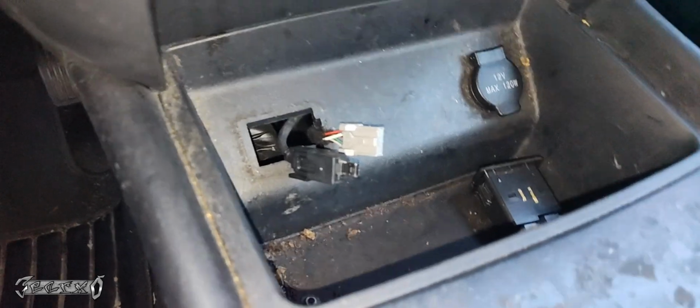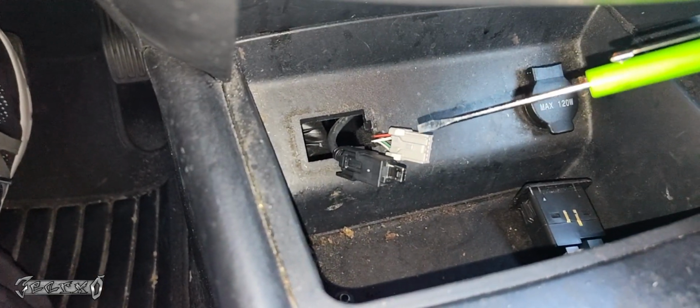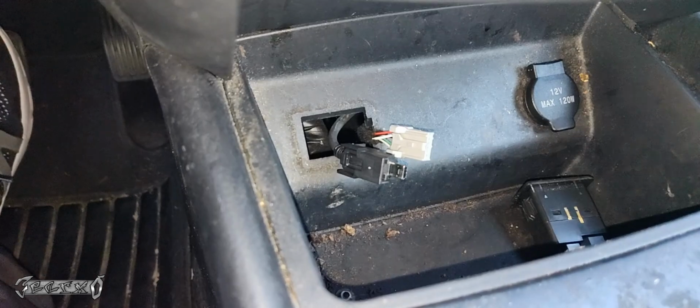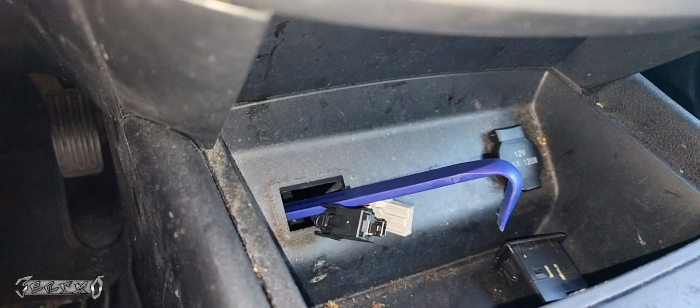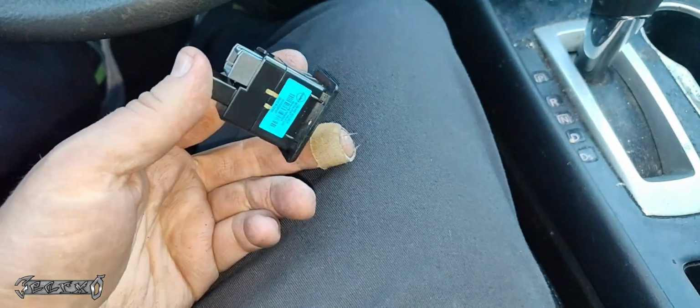The wires are going to want to dip back into the dash, so be super careful. If they fall back in, it's not the end of the world. You just got to fish them out, but it could be kind of annoying to do. I put my little pry bar in like that so it holds them in place.